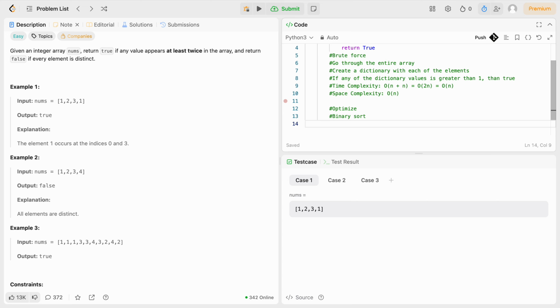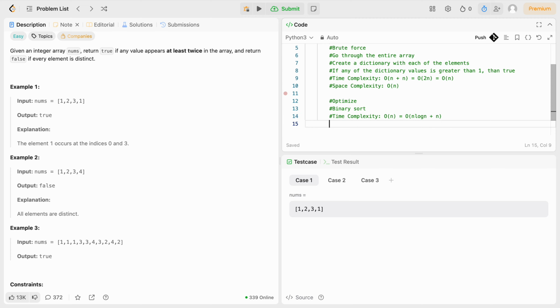So time complexity, it would be O of n log n for the sort, and then you'd also want to consider n for going through every single one of the elements, worst case. And space complexity would be constant, so that's an improvement.